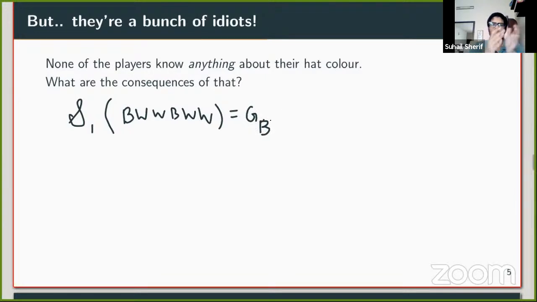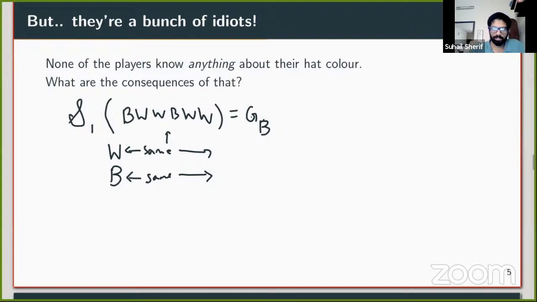So here player one is only seeing the hats of the other players. So there are two possibilities for what the actual case can be. It can either be that player one had white, and then the rest of this is the same as above. Same as that. I hope that's clear. Or the case can be that player one's hat was black and everything else was the same. These are the only two cases compatible with what player one is seeing.